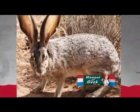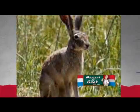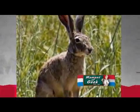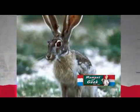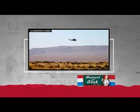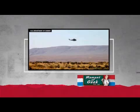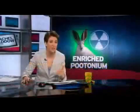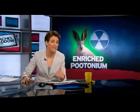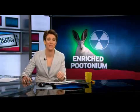The radioactive poop that these bunnies are leaving all over the Hanford site is now, thanks to your stimulus dollars, being collected as low-level radioactive waste. The Department of Energy hired a contractor to fly a helicopter mounted with Geiger counters and GPS technology, and they fly the chopper over the rabbit poop-laden Hanford landscape. The chopper methodically covers the whole 14-square-mile area at a height of about 50 feet, flying at about 80 miles an hour. They GPS mark every single radioactive piece of rabbit poop, and then they send their unlucky employees out with a map to collect it all.